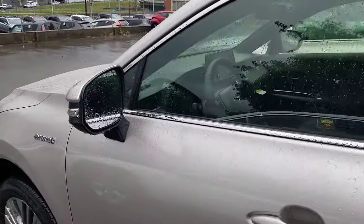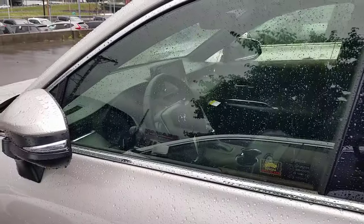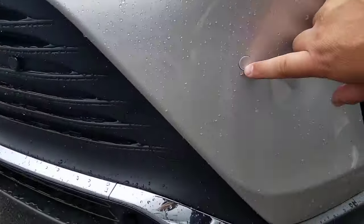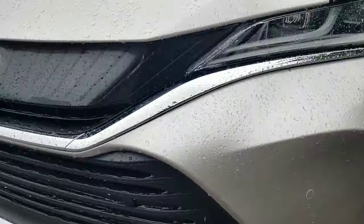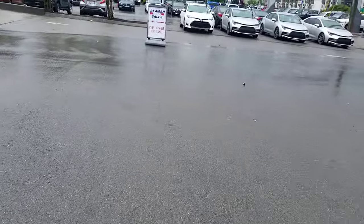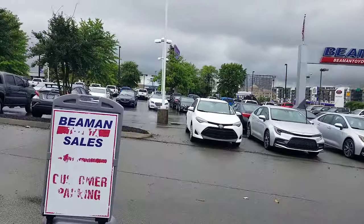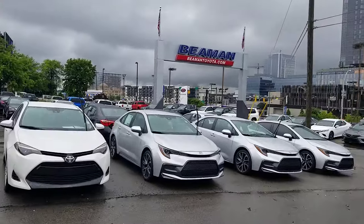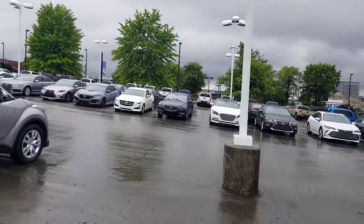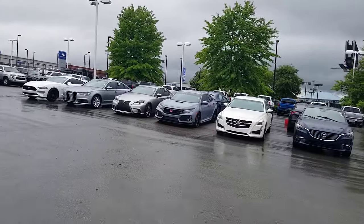This is the Venza, by the way. And then I'm going to take you guys over. Just to reiterate what I was talking about, here's one of those sensors — there's another sensor here. You'll also have some of those on the back of the vehicle. If you're looking at a new Highlander or pretty much any of the new vehicles with the new setup, they're going to be very, very similar on how they work. It's not going to be a whole lot different.